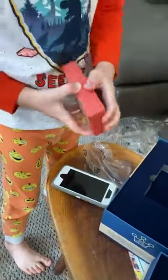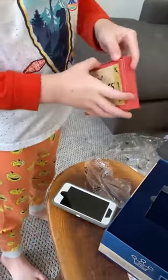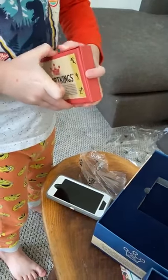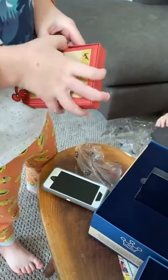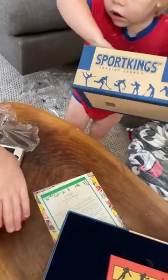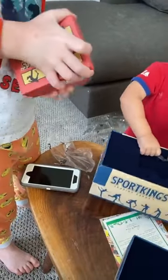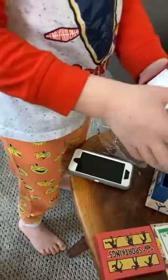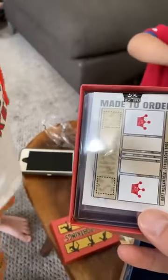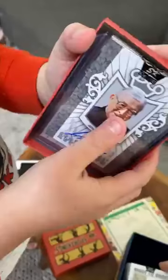It was cool to hit a Hogan. Especially two Hogan cards - the relic was really cool. Mattingly, Magic, and Hogan. I'm trying to see if we could hit an autograph in here. You're supposed to get two relics and an autograph in every box. Is it going? Oh, there we go. Now you got it. What is that? Made to order. Oh my God. Dual Sport King's Redemption? Like, what do I do with the Redemption now? I found the autograph - John Wooden. This is the autograph. Let's see what the Redemption is.